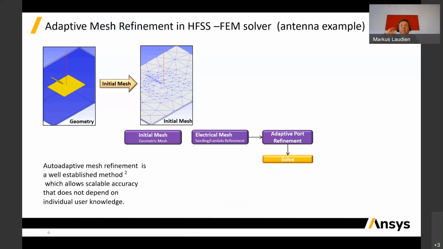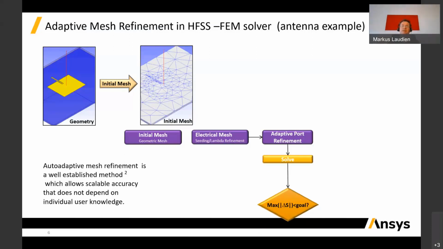Then, based on this initial mesh, a lambda refinement will be made. This means the software checks that the maximum size of the element versus wavelength is just a certain fraction. The energy injection at the ports will be solved, and then the first solution will be solved as a differential equation matrix.